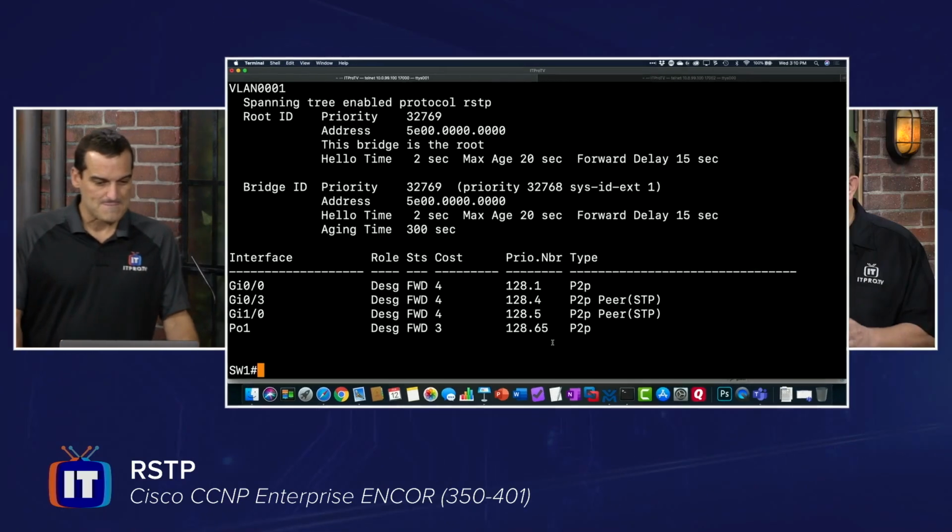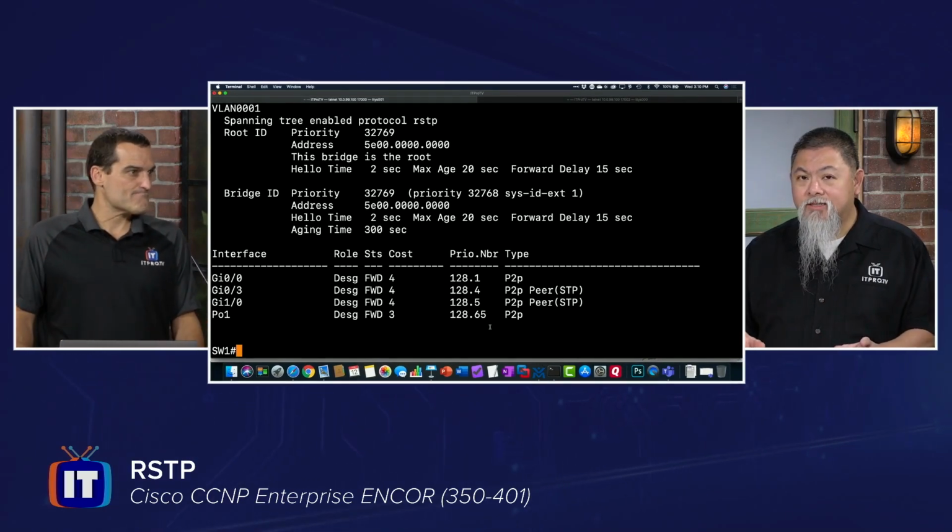Now, Anthony, as we just saw, it actually does still continue to work, even though one side is classic spanning tree and the other side is rapid spanning tree. The only real disadvantage is that we're not taking advantage of the rapid side of things, but it would still work. Everything's still going to work. So this allows for you to cut over gradually throughout the infrastructure. But let's face it, you'd want to do this as quickly as possible, no pun intended, because that gives you the great convergence times.